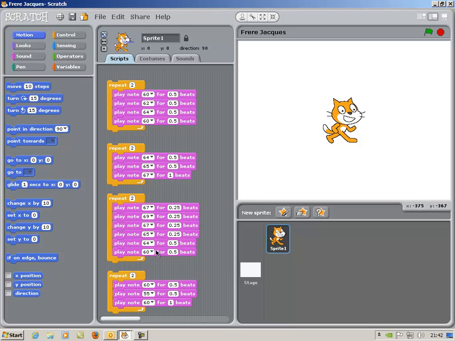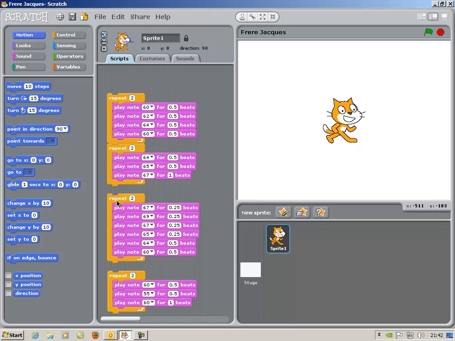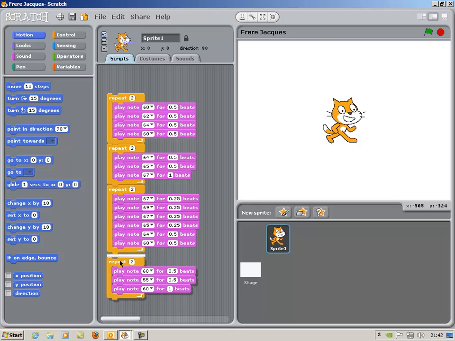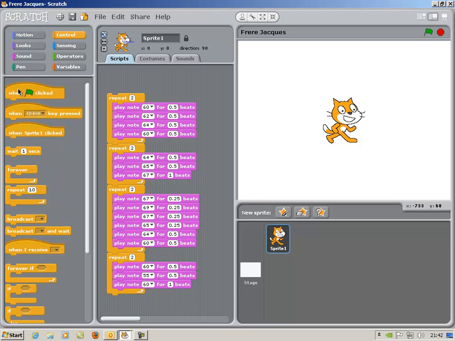Now, before I finish, I'm going to put all of these together. I'm going to put a when green flag clicked hat on top, and I'm going to set off the tune.